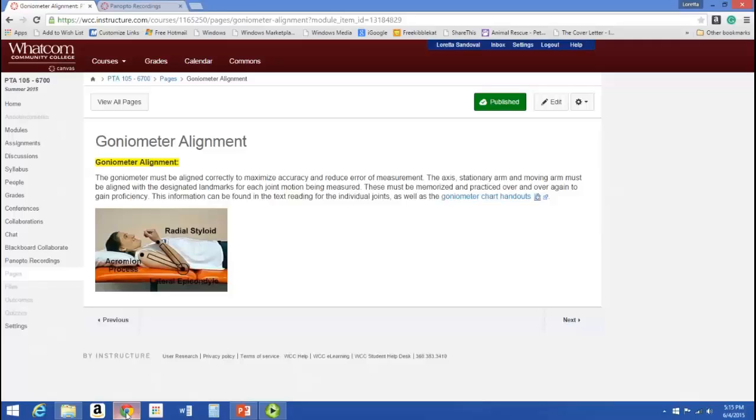It also lists what the normal end feel is, and the position that we're going to do in lab doesn't necessarily mean that's the only position to measure in. Where you put the stationary arm, the axis, and the distal arm of the goniometer. So I'm just going to give you an example. For hip flexion, the average range of motion is 120 degrees. The normal end feel is either soft or firm. It's going to be firm because of muscle or ligament stretch or joint capsule, and it might be soft because of soft tissue approximation, depending on how that person's individual soft tissue is arranged.